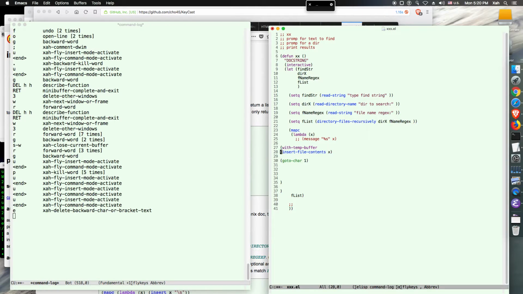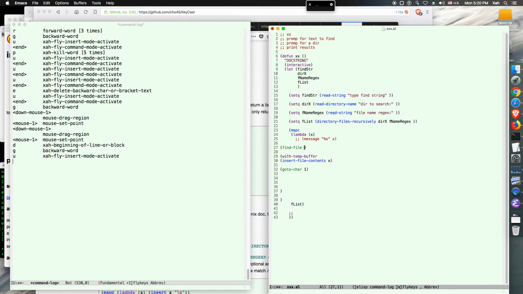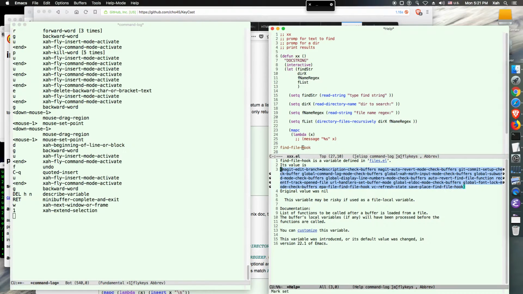Okay, now the way we open, usually you can use find file, but that's not what you want because find file has lots of side effects. For example, when you find file, which is open a file, it will load the mode automatically, in emacs lisp mode or html mode, and that usually is very slow because it's going to do syntax highlighting and lots of stuff. For example, it's going to also run, let's say hook, because you can look at that hook, find file hook, and you see these are the values.